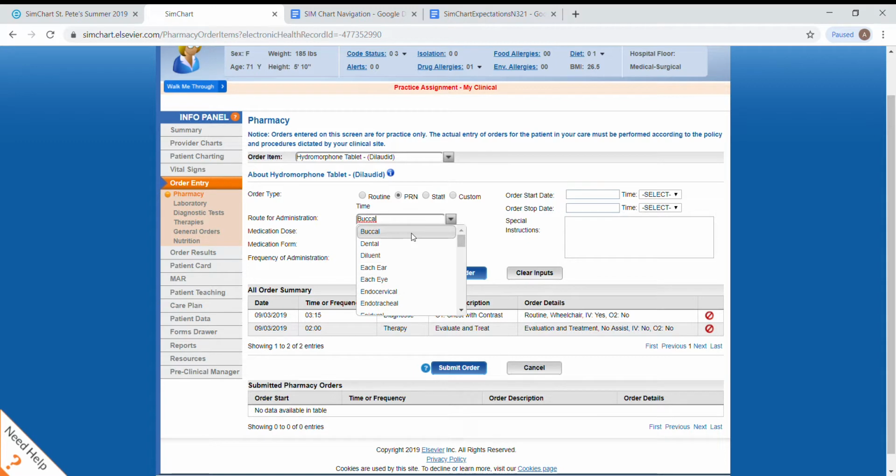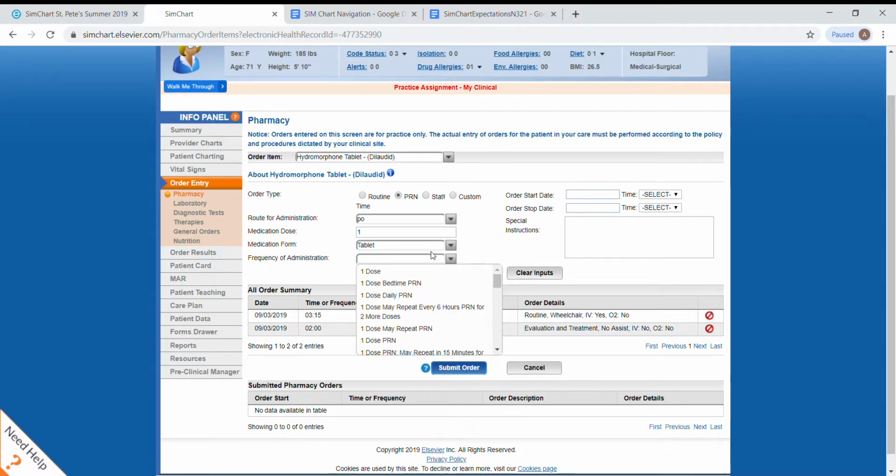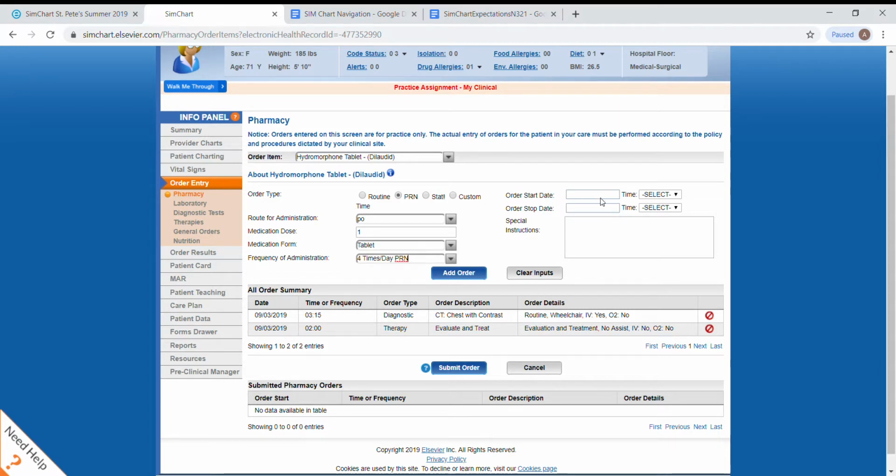Let's do PO. 1 milligram. It's going to be a tablet. As you can see, there's literally every type of option you can possibly think of. Let's say Q4 hours. I don't know what that option is. Four times a day PRN, we'll say.